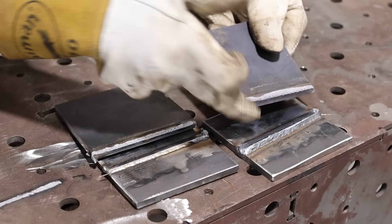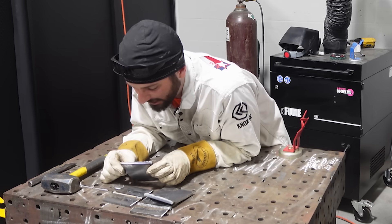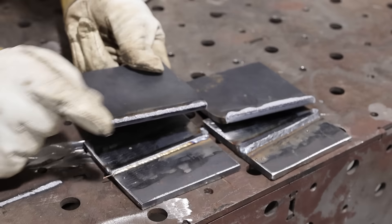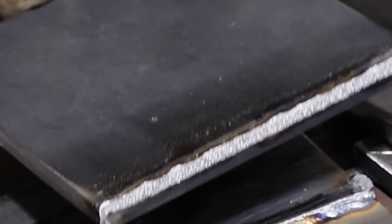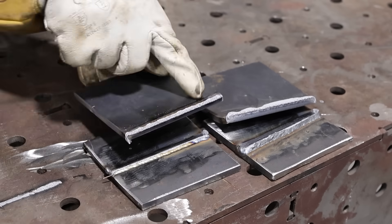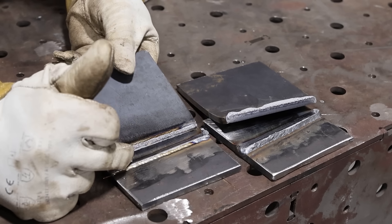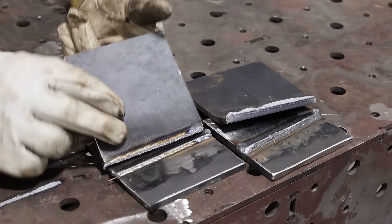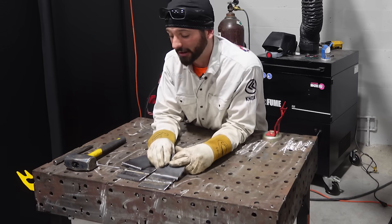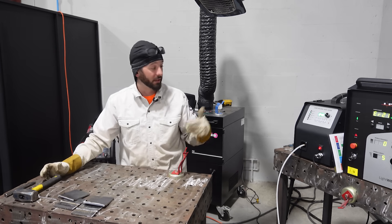The MIG weld did really well but it seems to be sitting more on the plate rather than penetrating deep. The laser weld appears to cut more into the actual plate itself. The grain structure looks completely different too — it's a much finer grain structure compared to the MIG weld, which is fascinating. I believe the laser did penetrate deeper, but due to the lack of reinforcement it was easier to break. The MIG weld required far more hammer strikes — we could potentially improve the laser results by feeding more wire or increasing wattage.